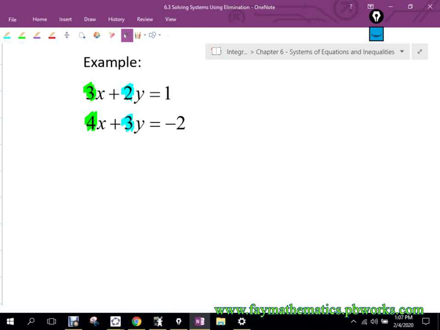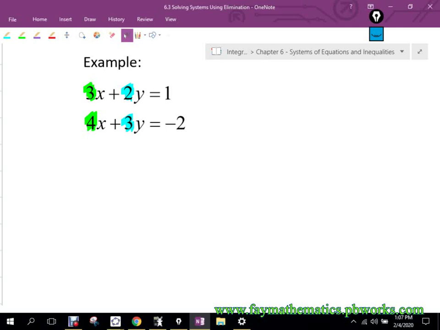Now, are you wrong by changing them to 12? Can I make that one go to 12? Yeah, but it's a bigger step. If I make that 2 go to 12, this would be an 18, right? And if I make that go to 12, this would be 16. If I make this go to 6, that's going to be 9, and this is going to be 12. It's a little bit easier, right? So if I can find that LCM, that's the best thing to try to change both coefficients to. But once you find your LCM, any multiple of your LCM would also work. So you said the LCM was 6, so 12 would work, 18 would work, 24 would work, 600 would work.